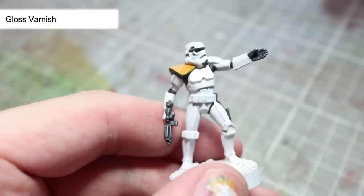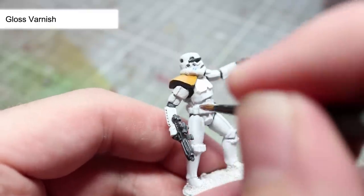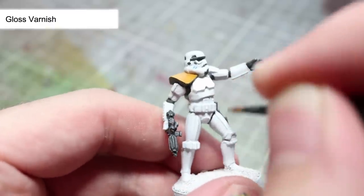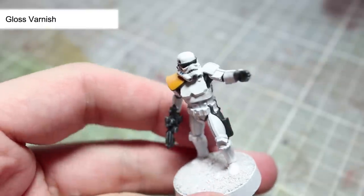The reasoning behind this is, first of all, when we come to apply our ink, the gloss will allow the wash to more easily pool into the recesses without staining the color of the armor. Secondly, Stormtrooper armor is in fact shiny, so it makes perfect sense for it to have a glossy sheen.